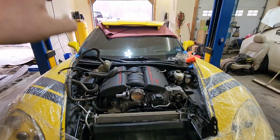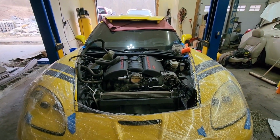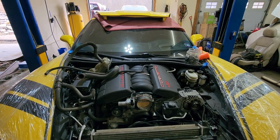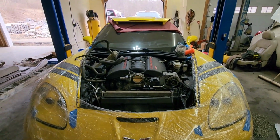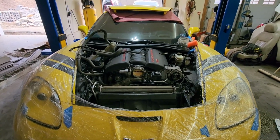We actually already filled the tranny fluid, which I didn't realize that these actually use automatic tranny fluid in it instead of just gear oil for the manual. But they do. So it's filled with the Dextron, and then we actually changed the diff fluid as well just while we were back there.